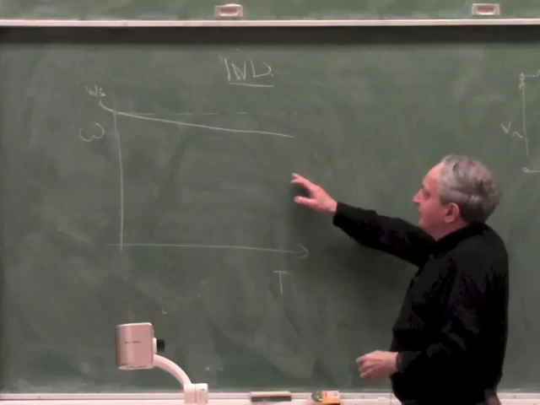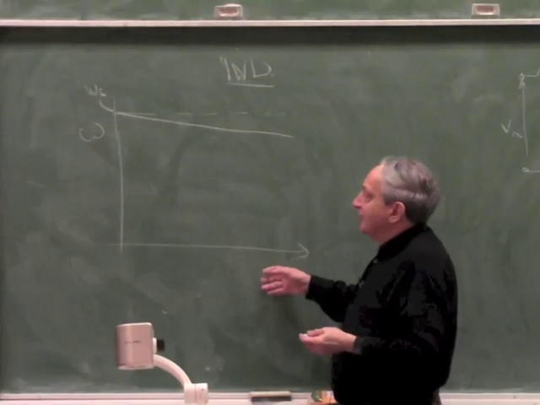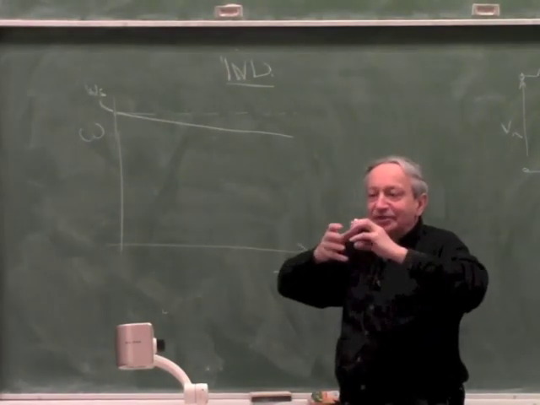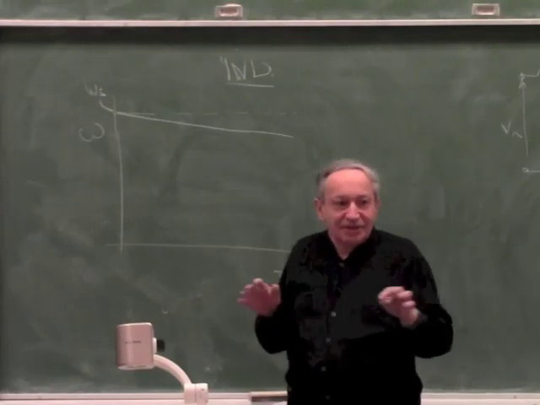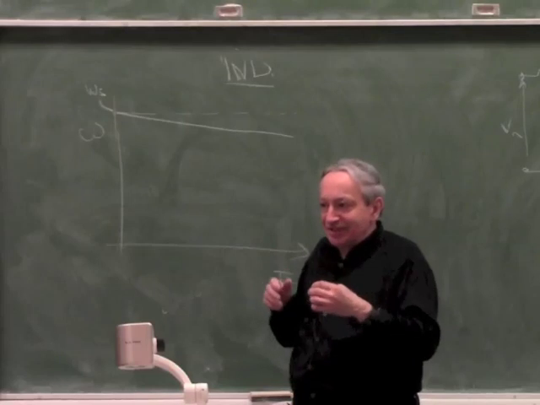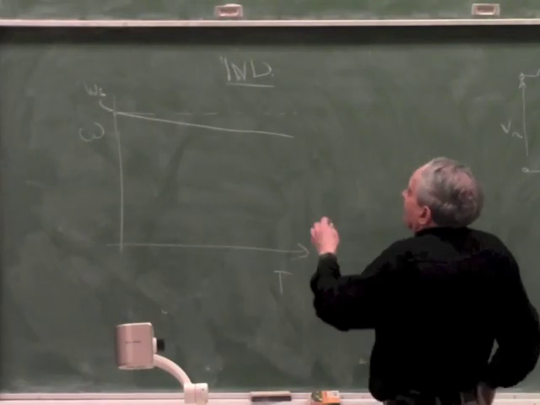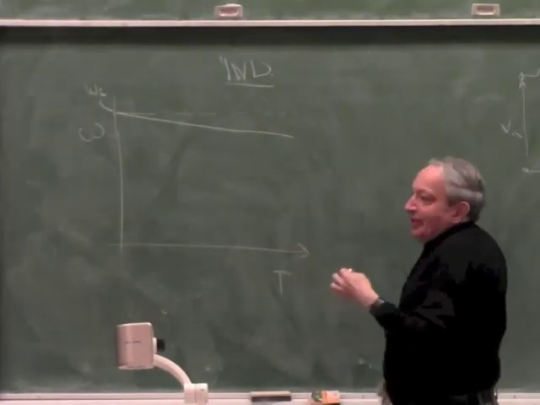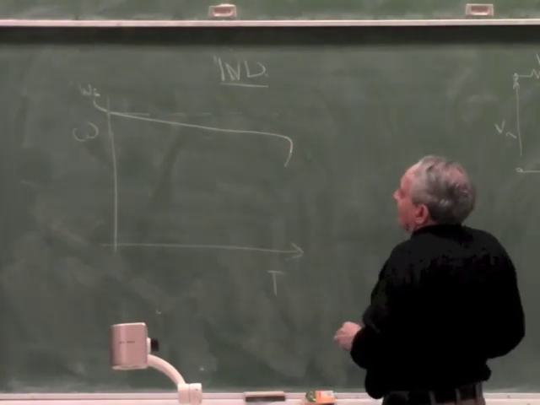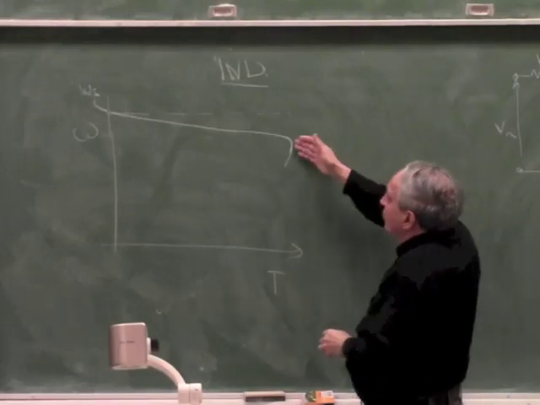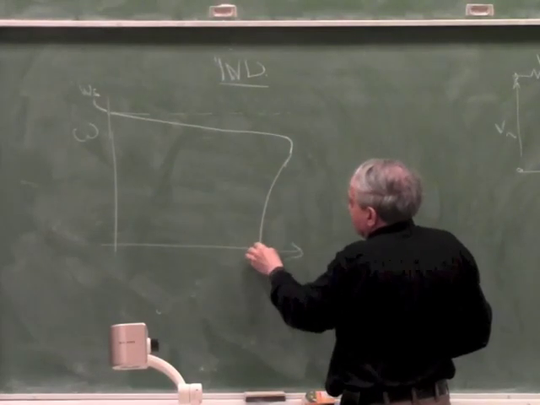So as you increase the torque, you need more current to supply the torque. The way you create more current, the armature slips behind the rotating field, so it sees a frequency which is a difference. It's clear to everybody why the frequency the armature sees is a difference between omega s and the real omega? Good. So at some point, which is optimized by the motor design, it reaches some peak torque, like this. Now, if you try to give it more, you can't get more torque than that, but if you stalled the motor, it doesn't collapse, it actually goes like this, okay?